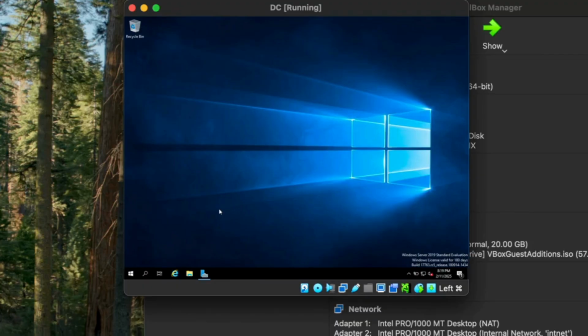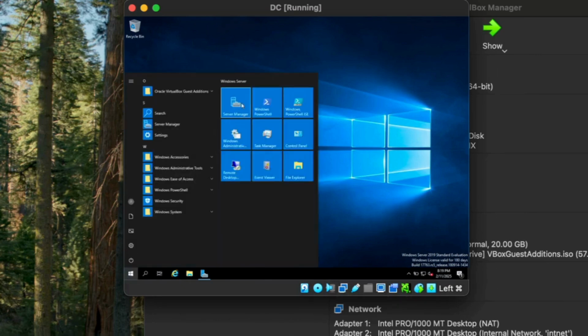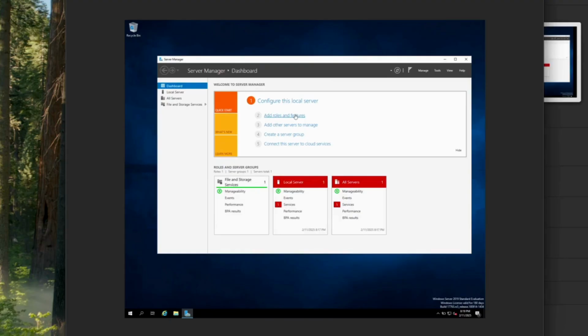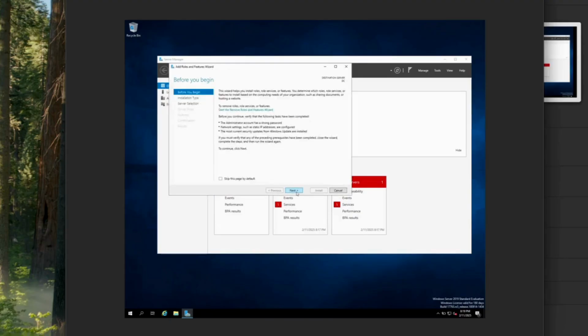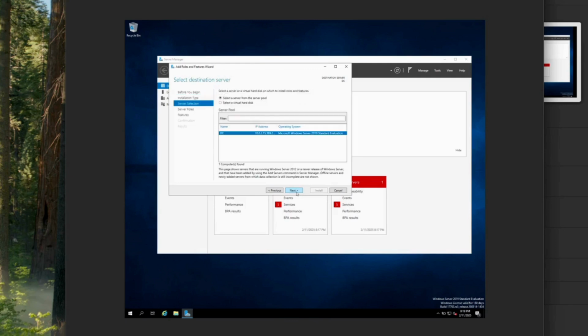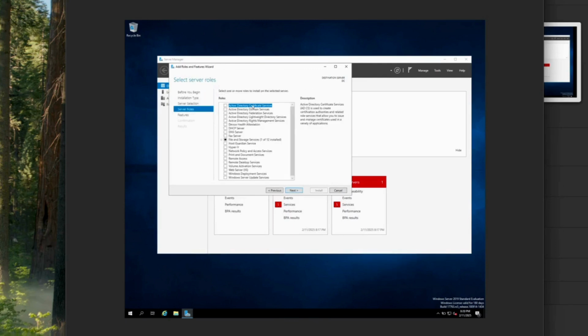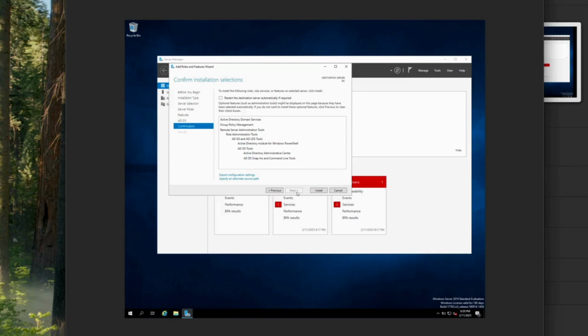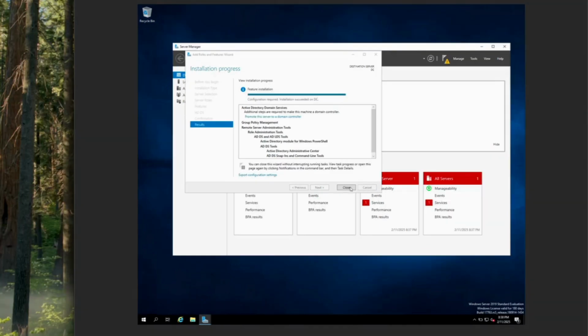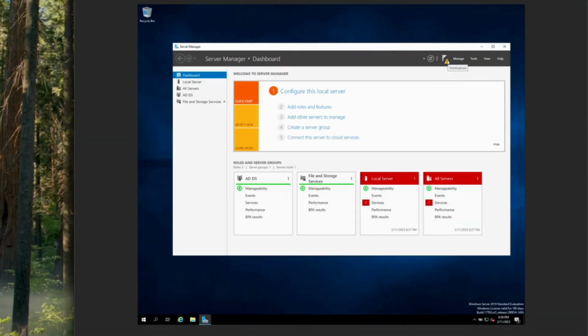Okay, so now we're going to add Active Directory in our domain controller. We can do that by selecting our start menu. We're going to our Server Manager, select add roles and features. Click next, click next, click next, and we're going to pick Active Directory Domain Services. Make sure you select that one because there are other Active Directory options. Check that. Add features. Hit next, next, install. Once that's installed, we're going to see a yellow flag. We can go ahead and close that. We're going to see a yellow flag up here.